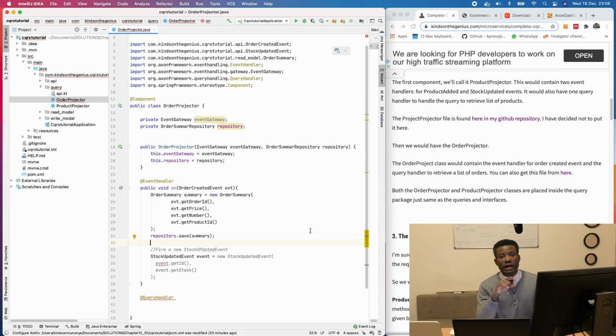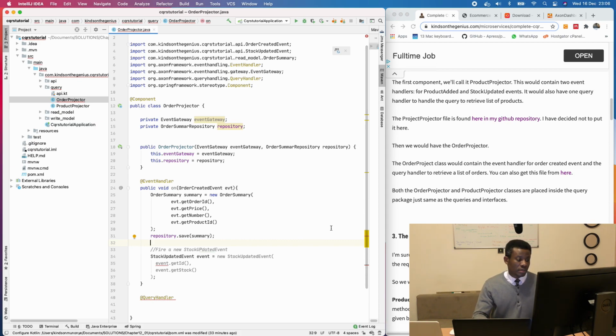So at this point, we have the stock updated event being fired once a new product is created or a new order is placed. Once that order is placed, we have to fire a stock updated event. Let me just make sure everything is okay.